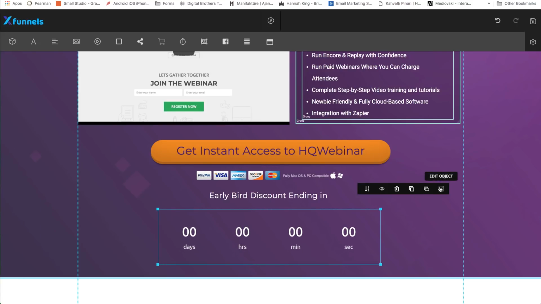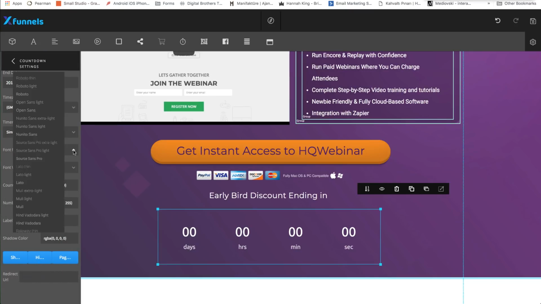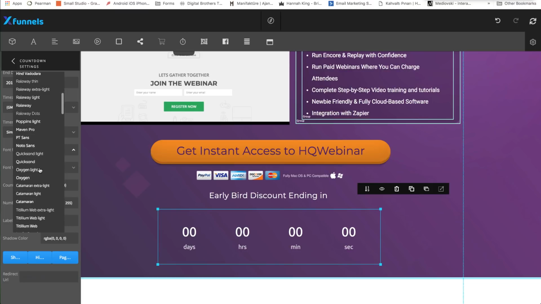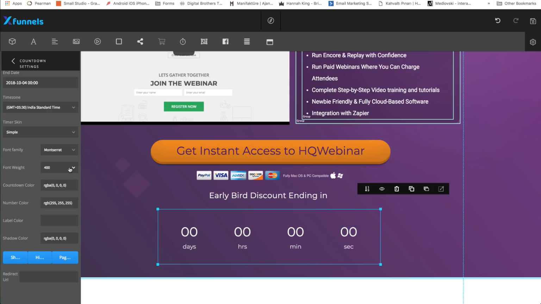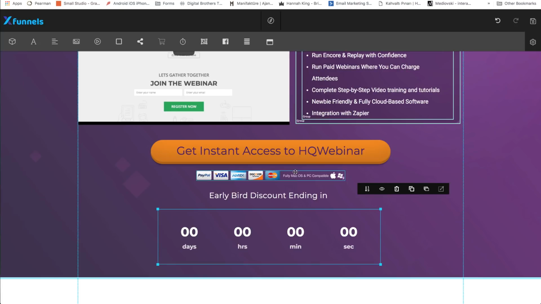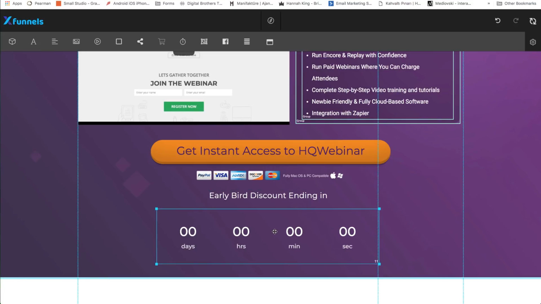If I want to change the font setting, I can do that. So I would change the font family, the same family which we are using, Montserrat, and the weight would be 700 or 800. Perfect. Here we go. Or I would say I'm going to choose it like 500. Perfect. I will click on the center page.